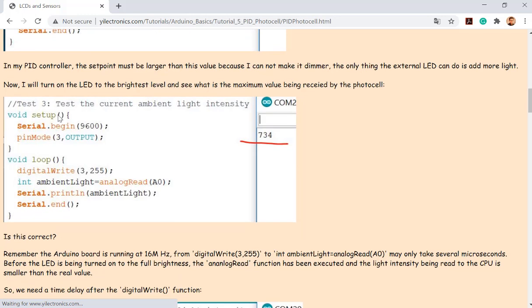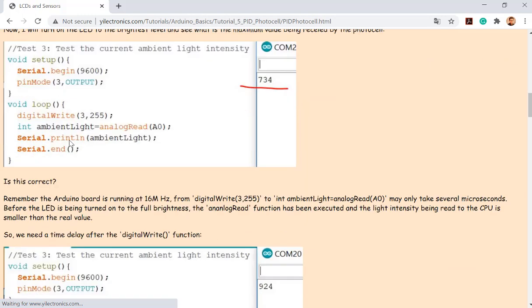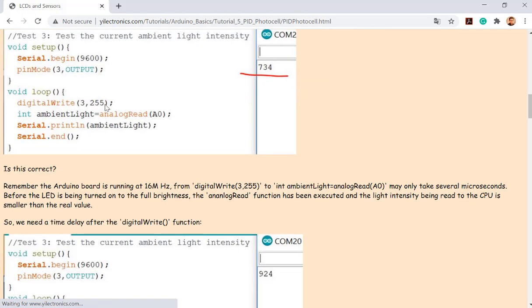Why is it not right? So for the setup function, I turn on the serial monitor, and I set up this number 3 as the output pin to provide the PWM pulses. And digital write, so that sets up the PWM value at pin number 3 to be 255, which is the maximum power output for the PWM module. Don't worry about why. If you do a digital write to a PWM pin, you can use all the values from 0 to 255, because it's an 8-bit PWM controller.